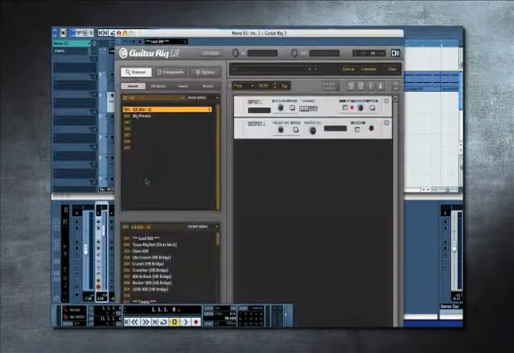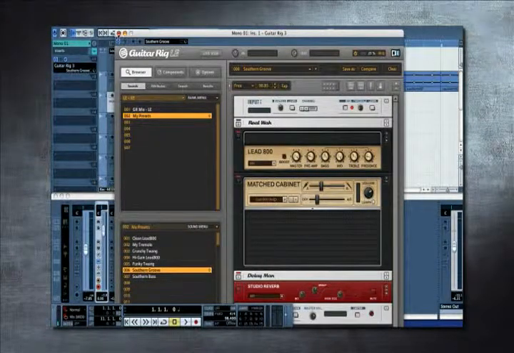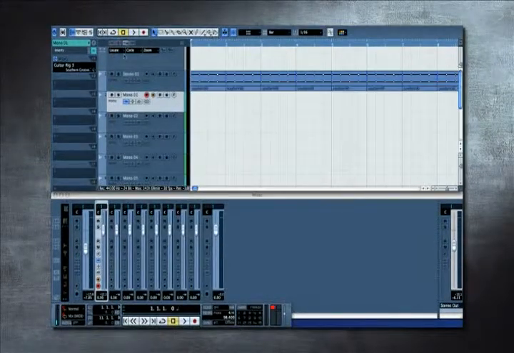When the Guitar Rig window pops up, make your settings for this particular track. Once you're finished, you can close the program window, click on Record, and start playing the sound you created.